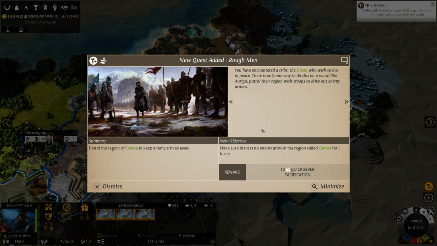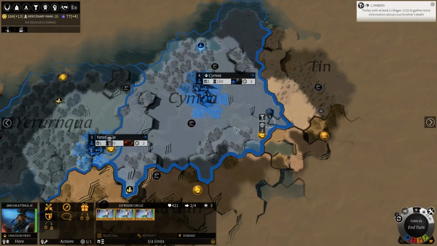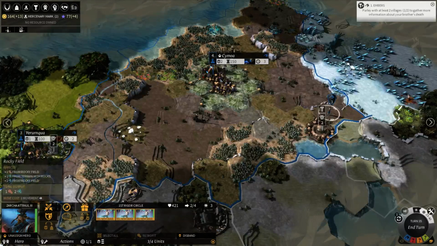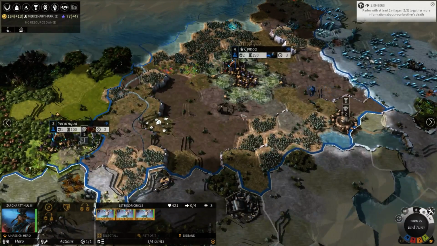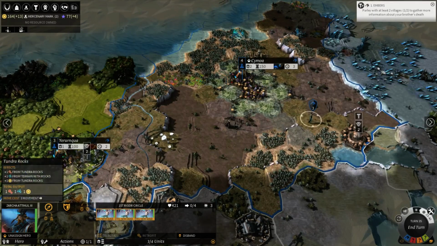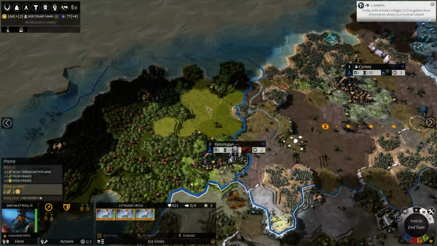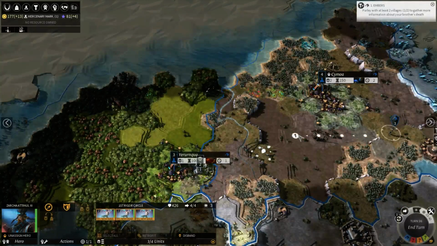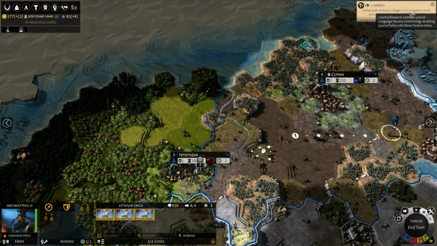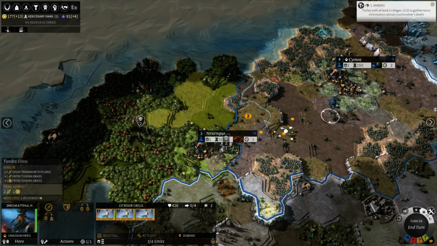Patrol the region of Samoa to keep the enemy armies away. Drive out enemy troops. Make sure there's no enemy army in the region called Samoa for 5 turns. So that's this region. Alright, we should probably be able to swing that. I've got vision over most of the region, not all of it. I guess I should probably swing over here, because I know there's a roaming army, and we're going to have to make sure to stop that. Now, we just have to parlay. We don't actually have to complete the missions to complete this quest, which is kind of interesting to think about.